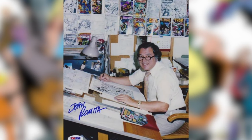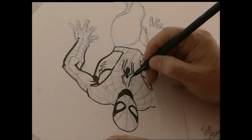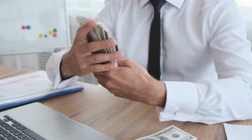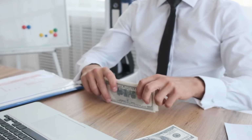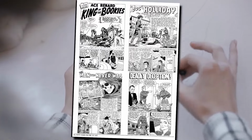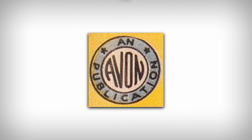Around the same time, Romita coincidentally encountered his high school friend Lester Zakarin on the subway ride. Zakarin worked as an inker for comic books and realized he could secure more work if he also handled the penciling. He offered Romita $17 to $20 a page to pencil 10-page stories for him as an uncredited ghost artist. For the next year and a half, Romita became a ghost artist, and they collaborated on crime, horror, and other genre-based comic stories for publishers such as Timely Comics, Avon Publications, and a few others.